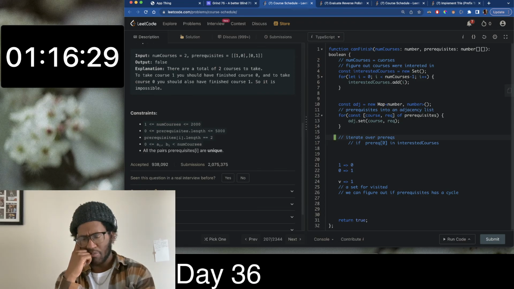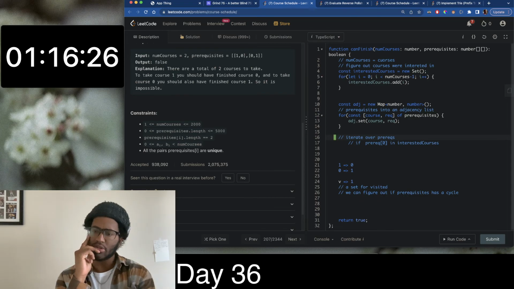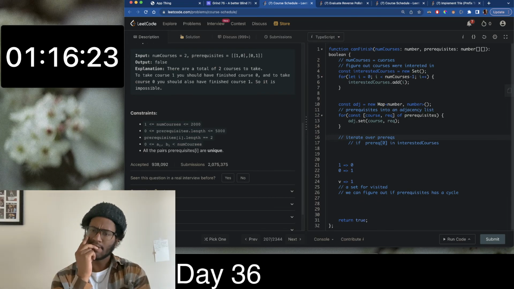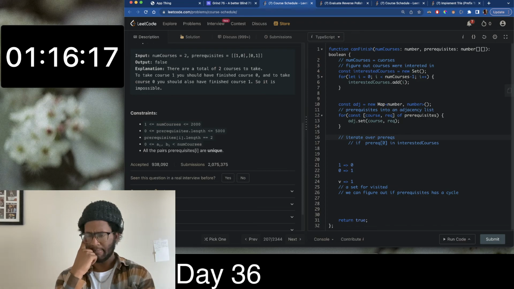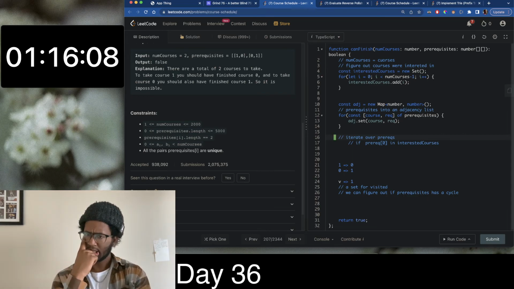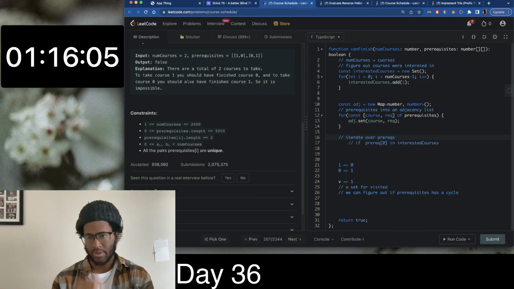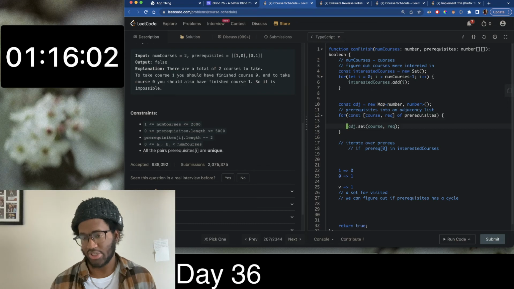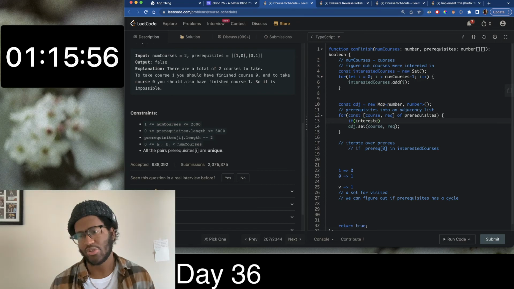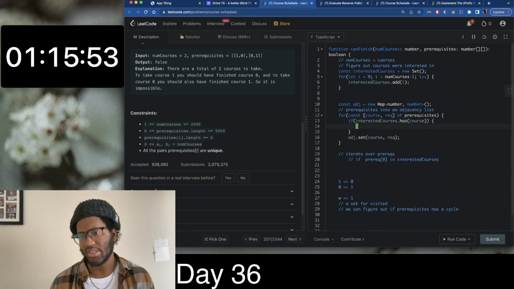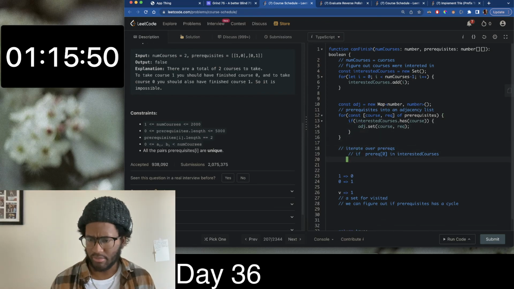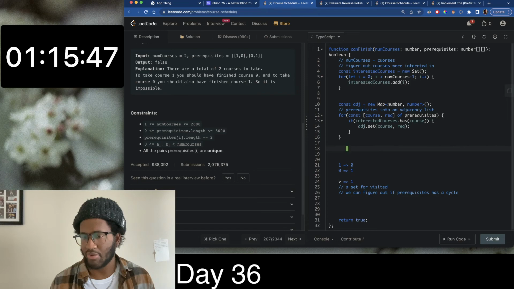Now you want to iterate over prereqs, and if prereqs of 0 is in interested courses, so maybe we only create an adjacency list of the courses we're actually interested in. So we'll say if interestedCourses.has(course), and this is a course that we're interested in. And I don't think we need to iterate over prereqs here.